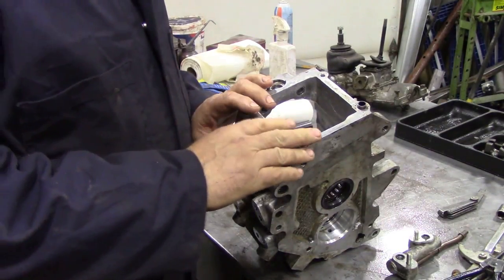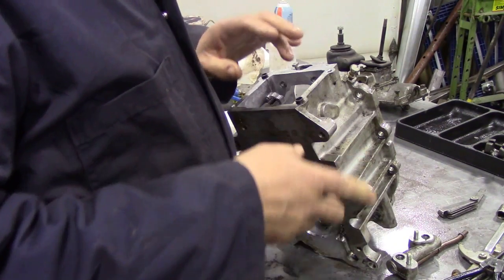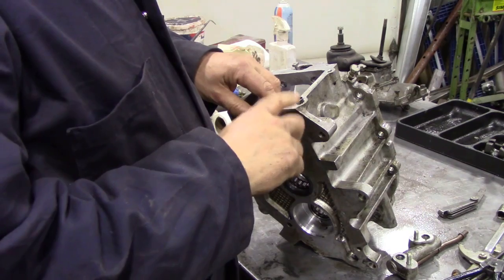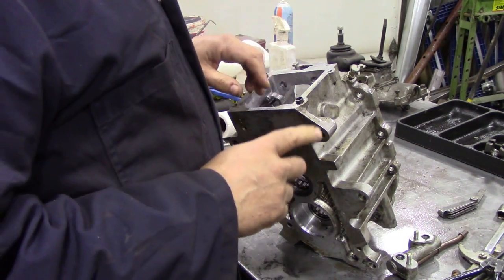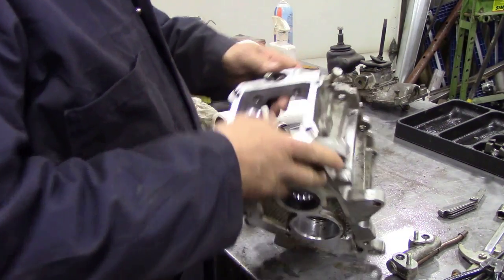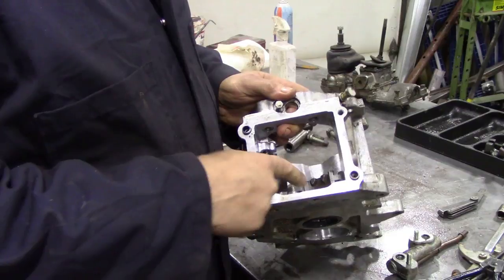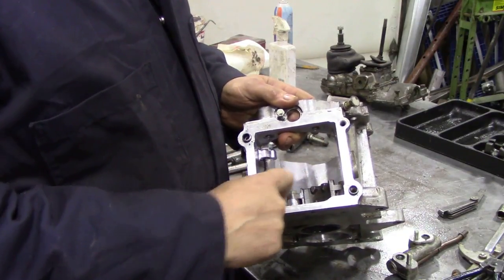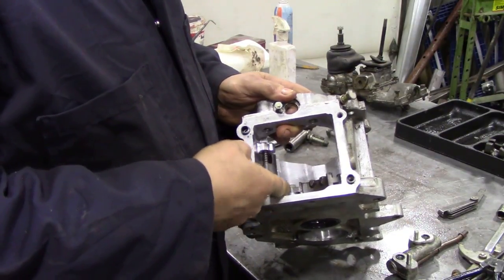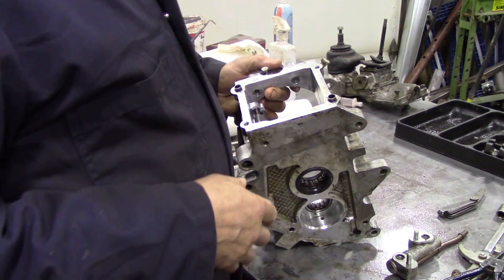Before I put the extension housing on, I just want to do a little bit more about this. Some things you should sort of check for. One of the things here is this reverse selector. Now I'm not going to take it out because it's not broken. If it flicks up and down, it's on the spring, and if it moves nice and freely, you don't really have to take everything apart.